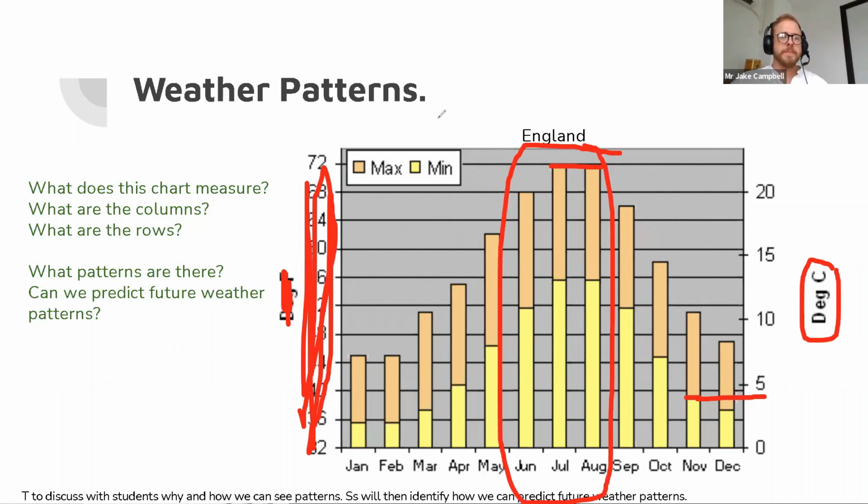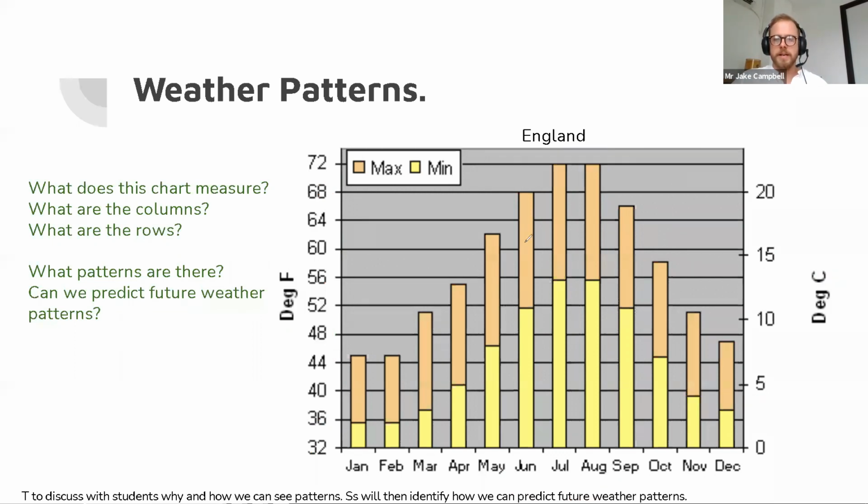Do you think that will be the same next year? Yes. So, is it a pattern or not a pattern? A pattern. That's it. We can identify the weather yearly, so we can prepare for the weather next year, and that is a pattern. Well done. Okay, we're going to move on from this page and look.